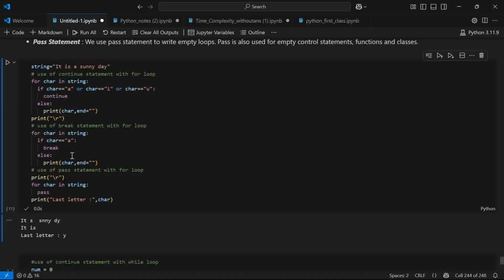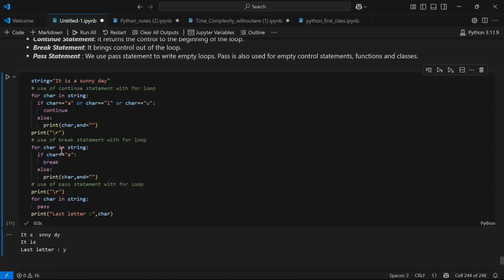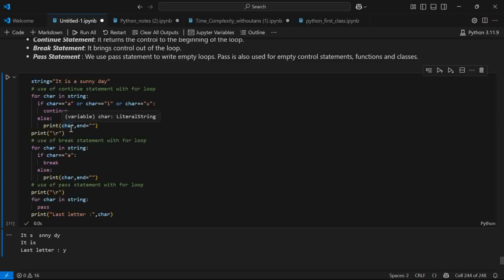Okay, so see, in the second one, as soon as the character sees a, it should break. So in continue, feel the difference. In continue, whenever these alphabets are coming, it's continuing the for loop from the beginning. It's just skipping these characters.